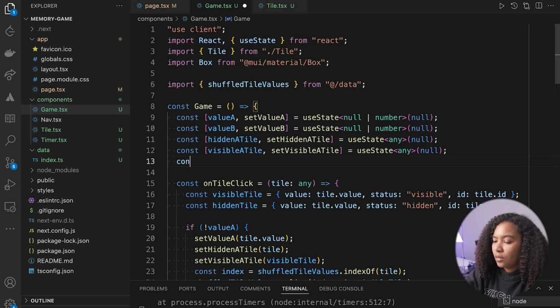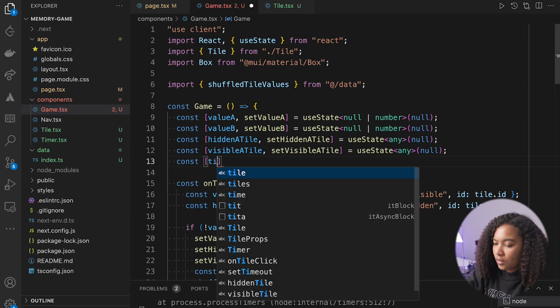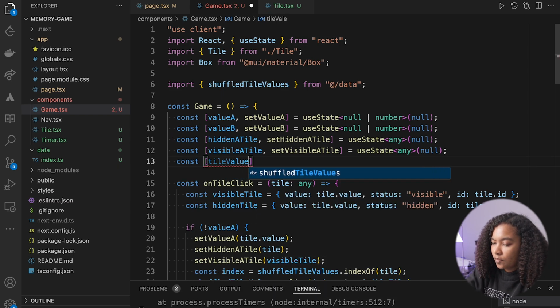What if I did const tile values, set tile values state?